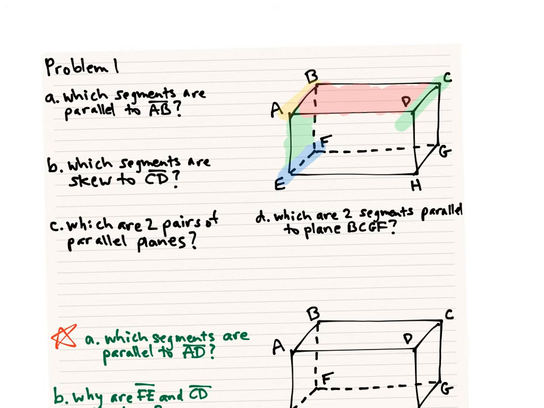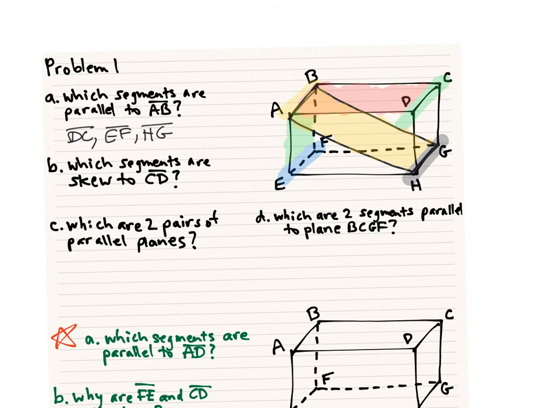this line DC is not going to intersect with AB. And there's another one, which you can't really see. But if you sliced through what are we calling this? A fish tank. From this line to this line, it's actually on this plane that's slicing through. If you can picture this plane that slices through these two, they are on the same plane, this line and that line. So this line is also parallel to AB. So we have DC, EF, and HG, or any other version of naming those.